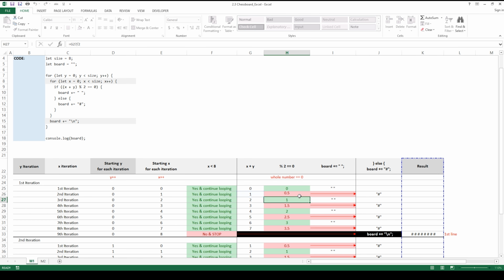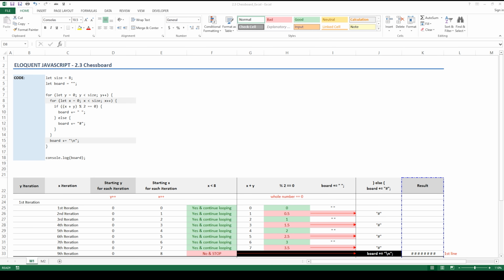And if this condition is met, then we will execute so that our variable board, which is up here, will add quotation space quotation, or it will execute space. And if it does execute, then it will ignore the second segment, which is else board plus equals to quotation hashtag quotation. So let's run through a couple of lines to show what the code does.